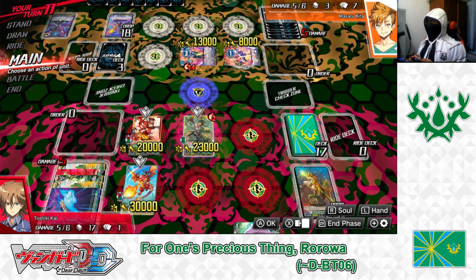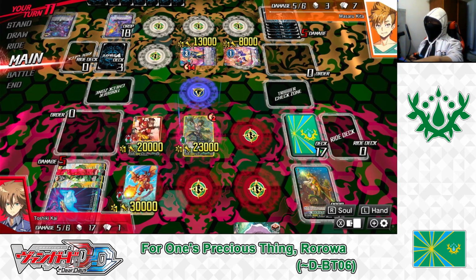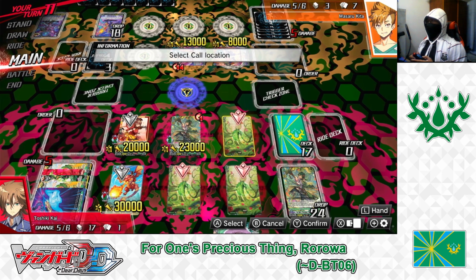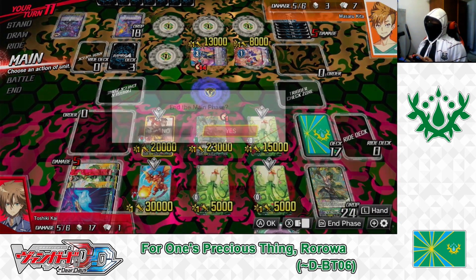Now I'm activating Rorowa's skill, Soul Blast 1. Here we go! Soul Blast! Superior call up to 3 plant tokens. 1, 2, and 3! 1, 2, and 3! Call! And that ought to do it. Let's get on to the battle phase.